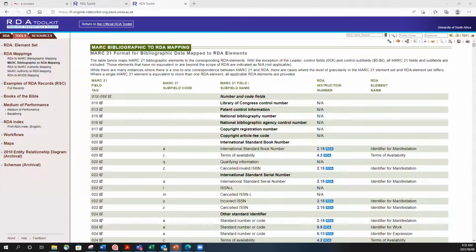Okay, we said our book has got an ISBN. That is the first thing to record in a book, because remember I said MARC numbers start from the smallest to the biggest. So in our case, the smallest area of recording we have is the ISBN. So we'll have to click here first and see how we record the ISBN.